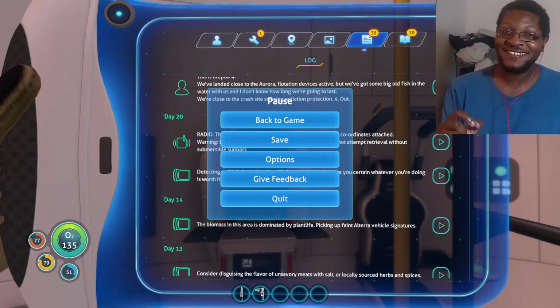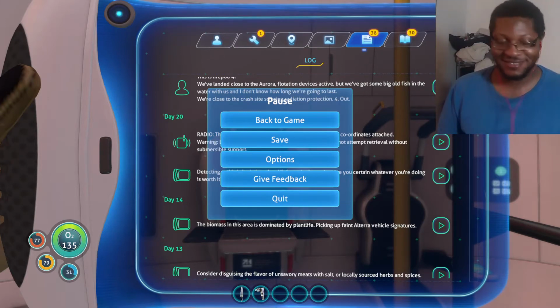This is the PDA that I found when I got to Ozzy's escape pod.